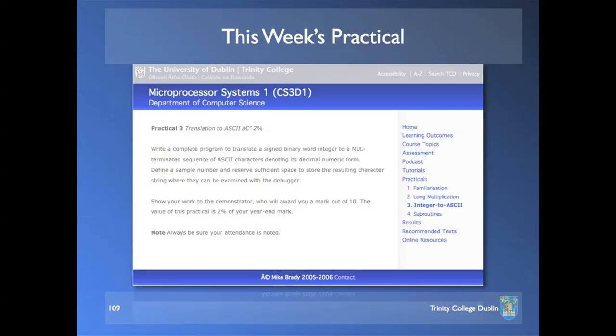Now, I suggest to you that we have to do it at least once because we want at least one digit character to come out. The character 0. So if the number is 0, you want the character 0 to come out. So I'm putting it to you that you have to do it at least once. You go around this loop at least once, always, no matter what. You always have to divide. That's right, yeah. You'd be dividing, say the number is 4, as you suggest. You're dividing by 10, the result is 0, but the remainder is 4. So you're wasting a few instructions already. But it's not wrong.